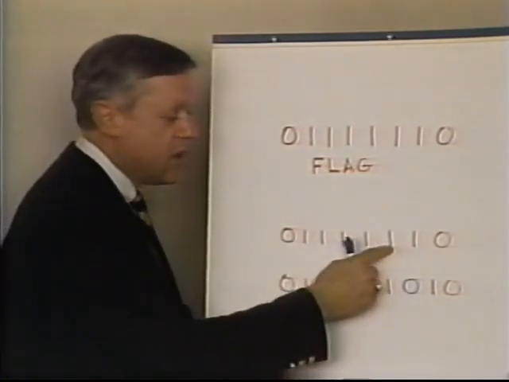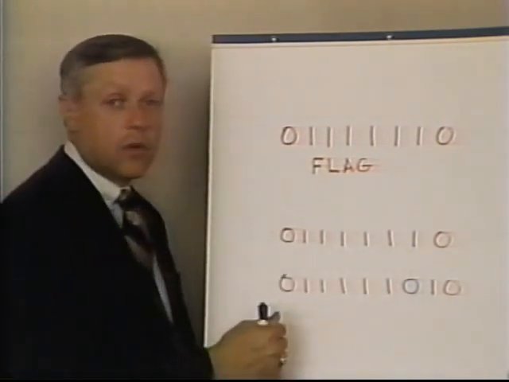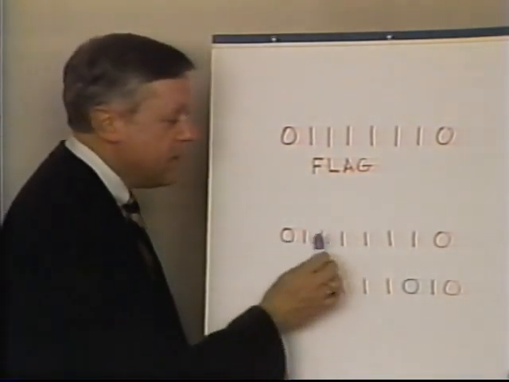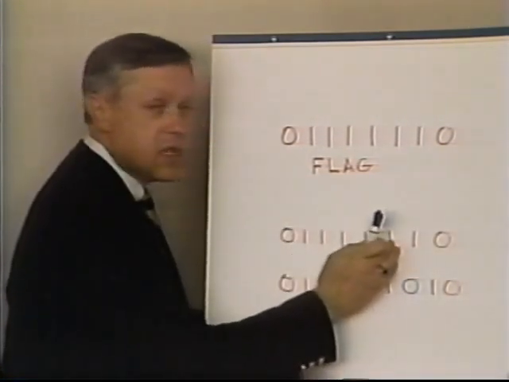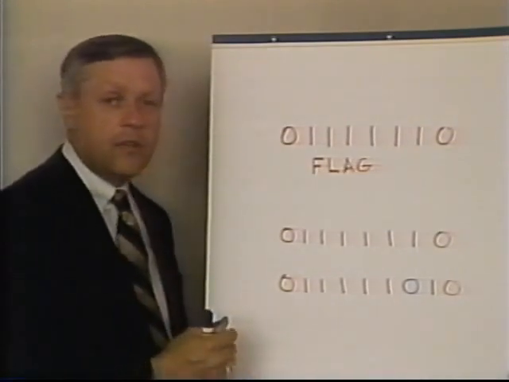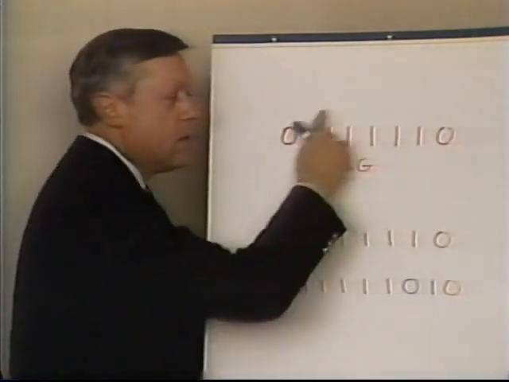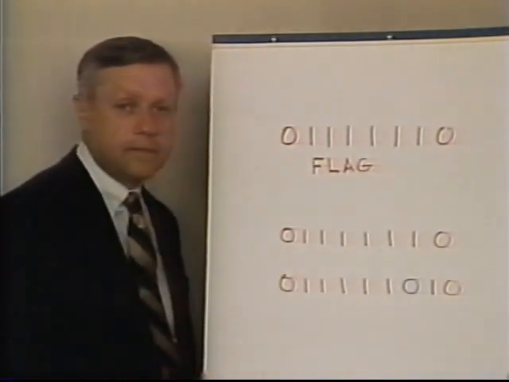As the flag character starts to occur, a 0 will be stuffed, and at the receiving end, the 0 will always be taken out. Now, even if this had been a 1 down here at the end, as long as there were 5 ones in a row, the 0 would have been stuffed and taken out. In this way, we reserve this pattern to always show synchronization on the communication circuit.